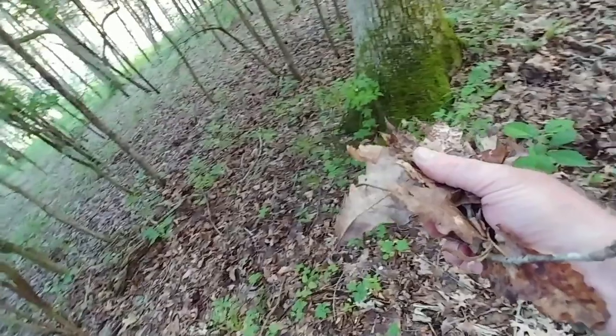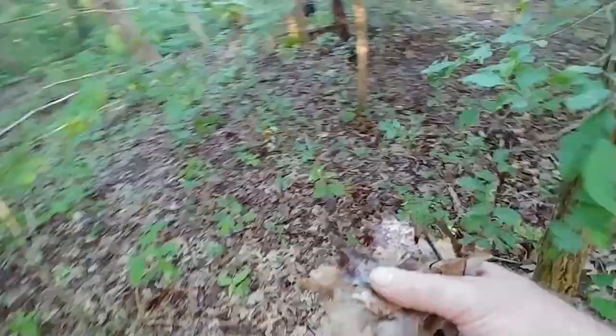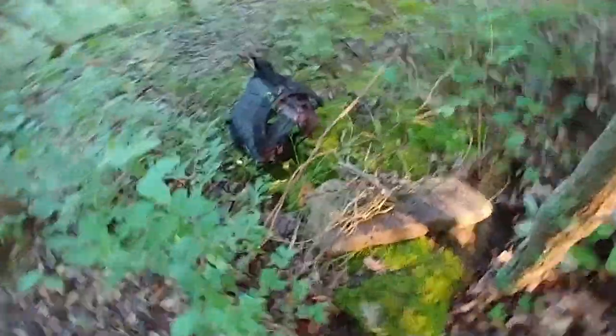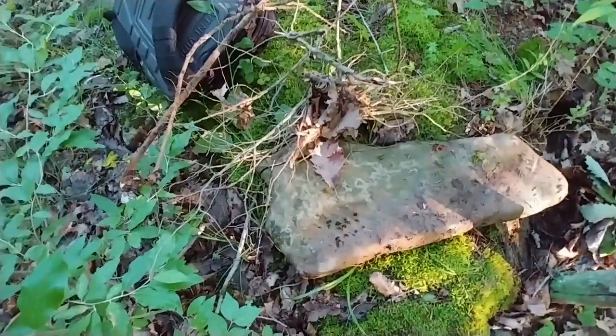Now, what you could do with these wet leaves is stick them in your pocket and walk around for an hour or two. Try not to sweat too much. Your body heat would dry the leaves out. But I'm not going to worry too much about it. Also, I knew that there wouldn't be really any paper or anything on this side. So let's put our leaves down here. Actually, let's just move these sticks off to the side because I'm going to need that rock anyways. And let me reset this camera back up so you can see what's going on.